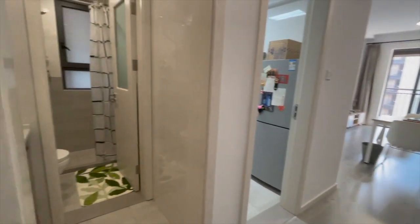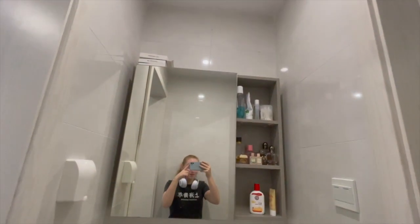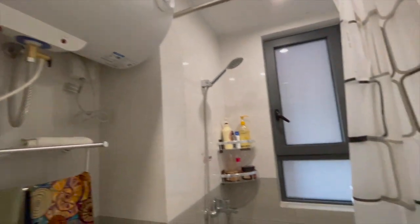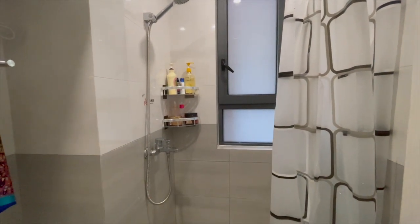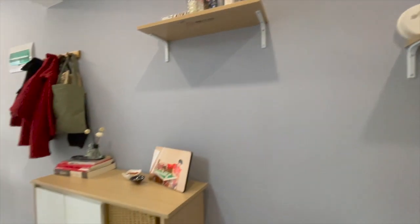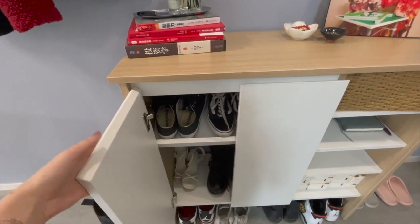So this is our entryway and we go into the bathroom. There's quite good storage in here, big mirror. The bathroom has a water heater and shower. We bought a little storage thing to keep our shower gels on instead of leaving them on the windowsill. We have some shelves — I need to put the smoke alarm up. There's a cabinet for shoes, which is really good, but it doesn't fit Miu's shoes, so only mine are in there.